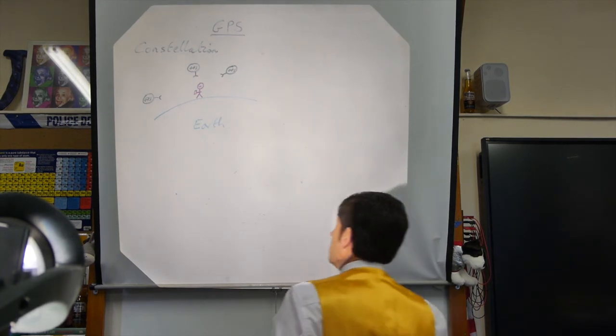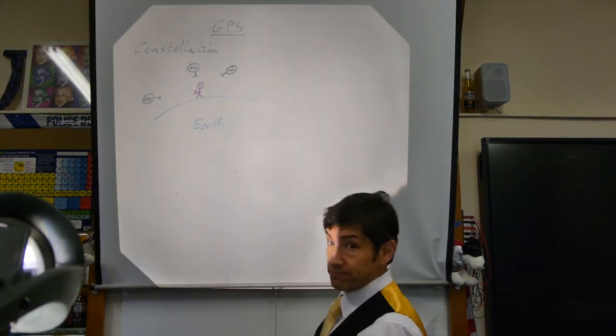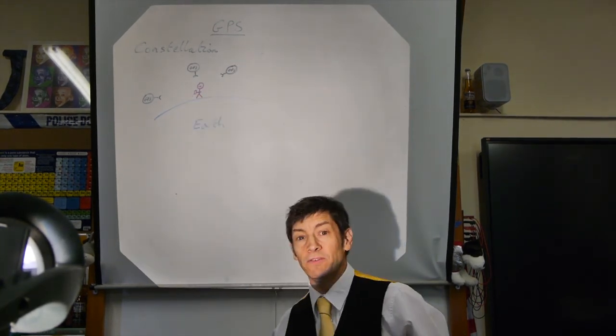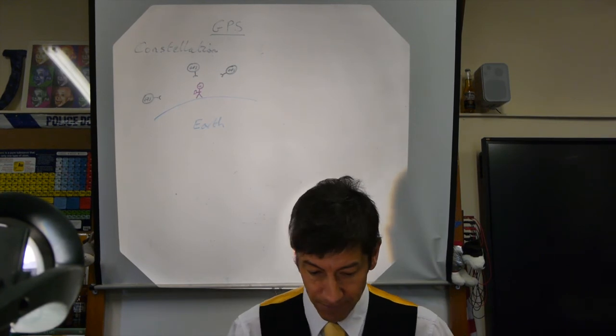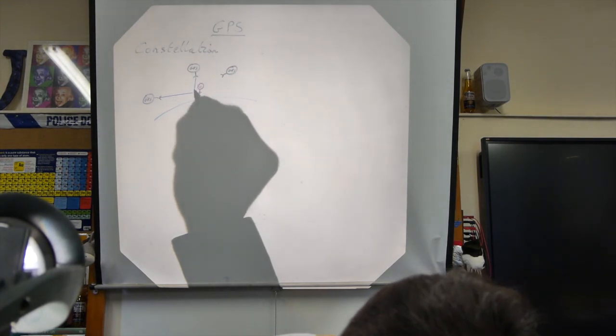Okay. What you'll notice is those 3 satellites, it looks as if they're going to crash into us, don't they? But obviously you know how far away from the Earth's surface they are because you've calculated that. We'll send a signal to our GPS receiver.